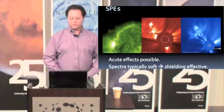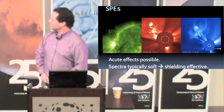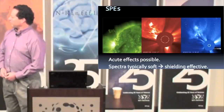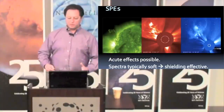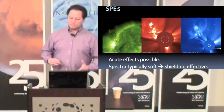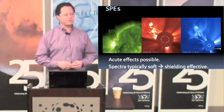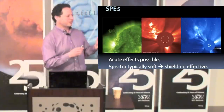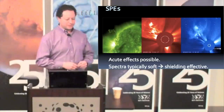The other thing that NASA has to be concerned about are solar particle events. I've just stolen some SOHO images here because I think they look really cool. But solar particle events, as you probably have heard, are potentially hazardous to astronauts. The sun can accelerate particles to significant energies, tens or hundreds of MeV. These particles can penetrate small amounts of matter. So if you're in a really thinly shielded spacecraft, or worst case, you're out doing some sort of an EVA and you have only your spacesuit to protect you, that's not going to stop the solar particles. Whereas a couple of inches of aluminum in your spacecraft hull probably will stop them. But the EVA situation is kind of precarious.